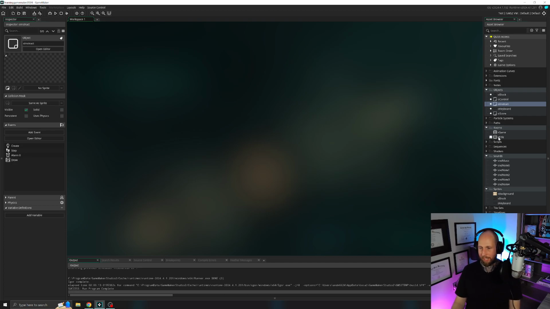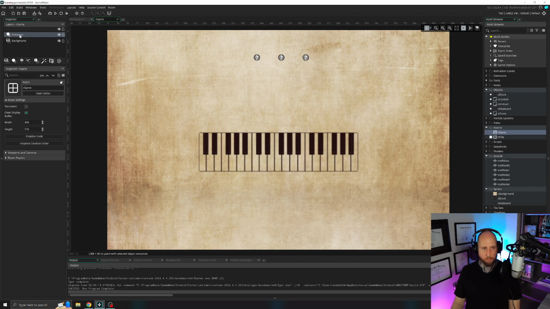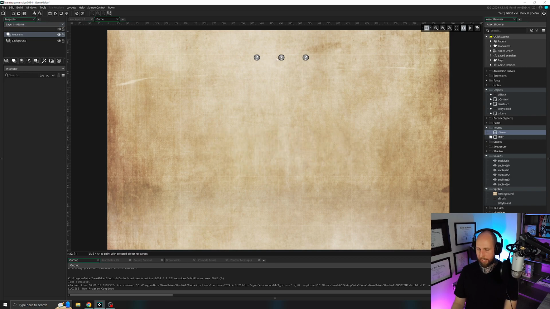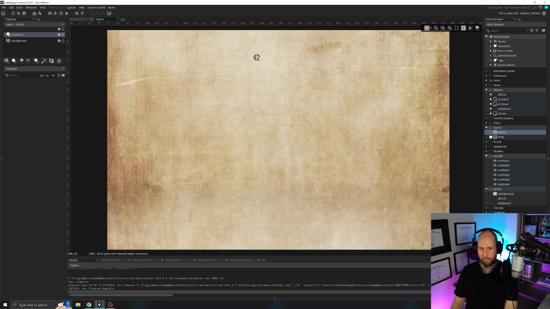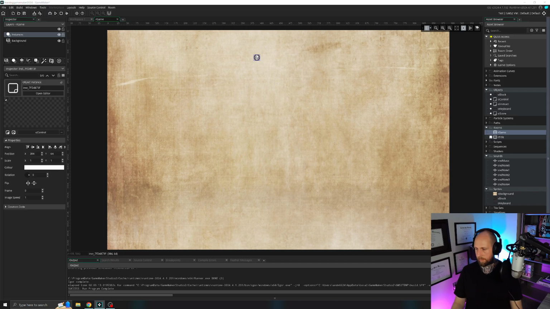If you go to our game, open that up, we have an instances layer and a background layer. You can actually have more than one instances layer, and they can be named different things. So we're going to start by highlighting the instances layer, and we're going to delete the keyboard object. I just click on it and hit the delete key on my keyboard. We're going to delete O_score. If you click on it, you don't know which object it is. If I click on it and go over here, it shows us what object it is, O_score. I'm going to delete O_score and oInstructions from the instances layer. The only thing we're keeping here is oControl.